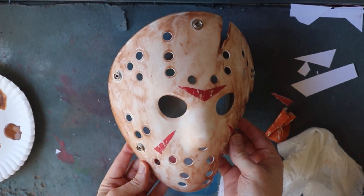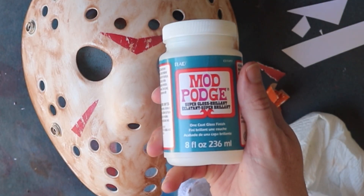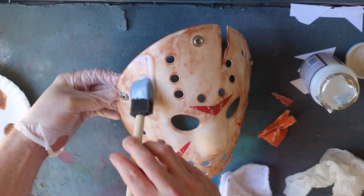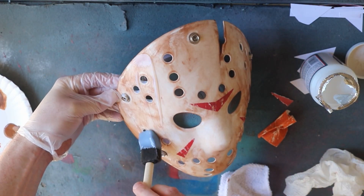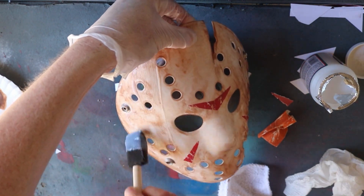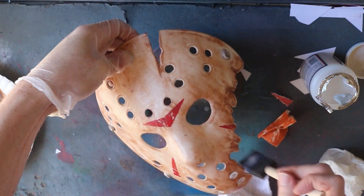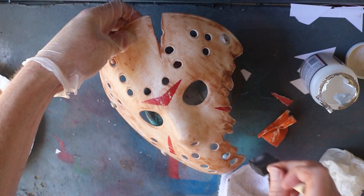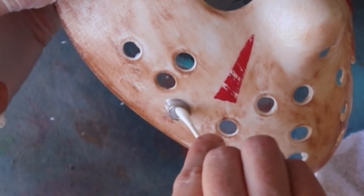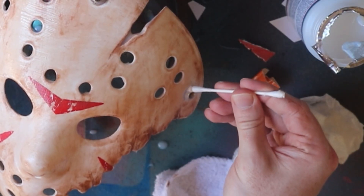It's looking pretty good. I'm going to add some Mod Podge now because I like to add a protective layer as well as some shine. I'm using my sponge brush to paint on some gloss Mod Podge — it's available just about everywhere: Walmart, Hobby Lobby, Lowe's. I'm using Mod Podge in this video because some of you might be too young to buy spray paint, don't have access to it, or where you live it's extremely expensive — I know some of you have said spray paint is something like $40 a can. I definitely recommend using spray paint, some kind of spray gloss or spray lacquer as your finishing coat if you can.